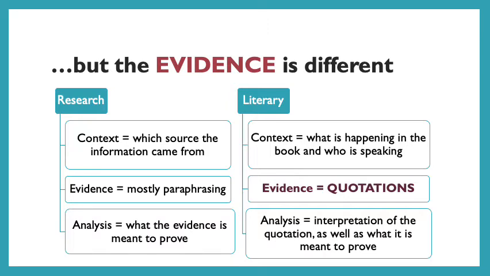But in a literary essay, evidence is quotations. Ooh, we'll do an infinity sign since I messed up that circle. Okay? Evidence is quotations because we assume in a literary essay that the author's exact words matter. The context is what is happening in the book and who is speaking. Obviously, it's important to know if mother is saying this to father or father is saying this to mother. And some of what's happening in the book at the time is important too. Oh, but probably less than you think. Okay? Just enough to make us know a little bit about when in the book that is.